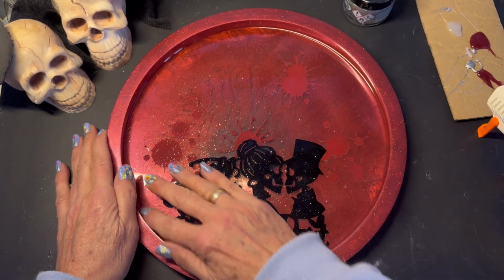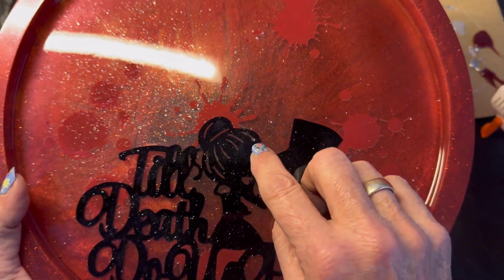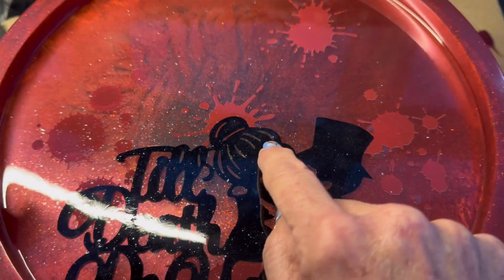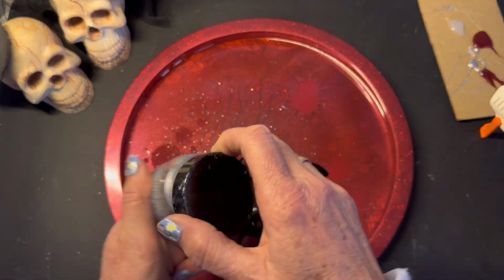I've given this a top coat of resin just to seal all those stickers in, and I did get a little bubble come up there. I babysat this for ages because lots of bubbles come up through this bit, but I missed that little one there, but I can always give it a top coat another time.